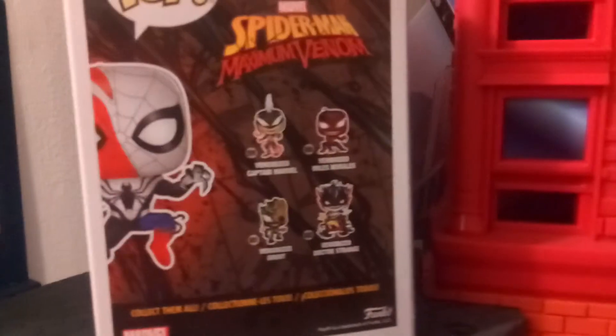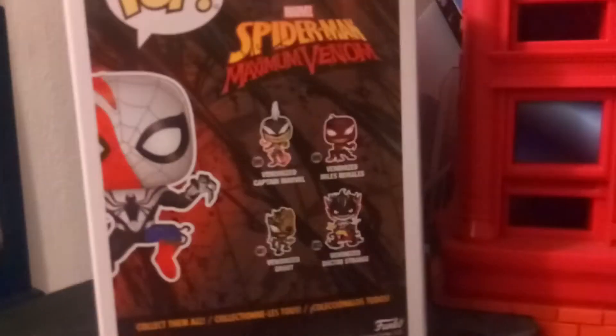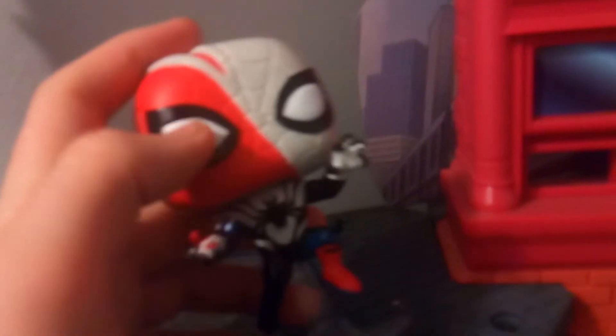I really like the Venomized Doctor Strange, but I don't care that much about the others. Let's open this up. Starting with the MCU Tom Holland head — they kind of started using this styled head for Spider-Man. It's a little bit different than the MCU ones, but it is kind of like that blocky head they've started using. And you can see the nice webbing detail — I really like how it goes around the lines here.